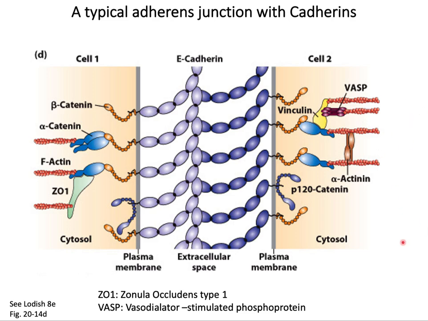This diagram is just an illustration in terms of plaque proteins. The plaque proteins aren't necessarily different in neighboring cells. So in this example, one cell is using one set of plaque proteins and the other cell is using a different set of plaque proteins. But that's not always the case. Sometimes neighboring cells are using the same type of plaque proteins to connect the cadherins to the F-actin.